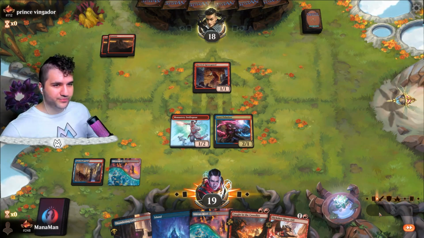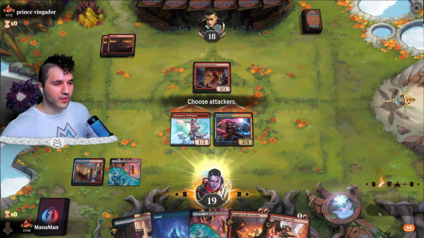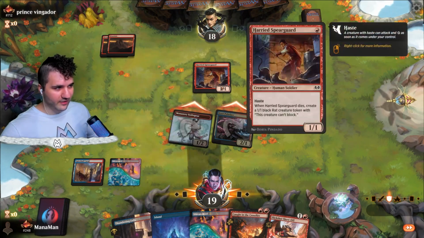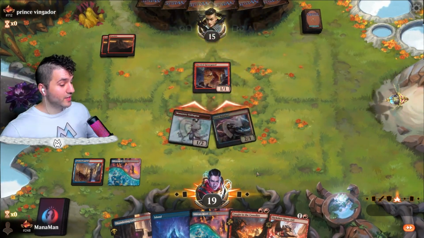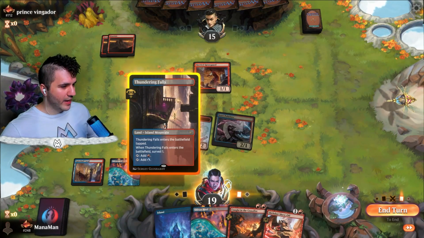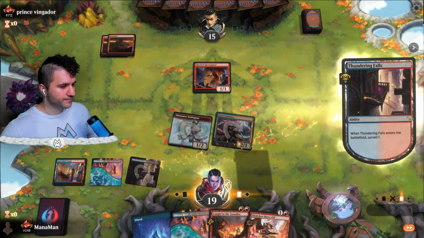Yeah, let's swing in here. Screw it. Swing here with the Polarizer. If they want to give us a counter spell, that's fine. I'll give you your red token. They do not. Wow. I think at this point, I would rather go for the Thundering Falls.